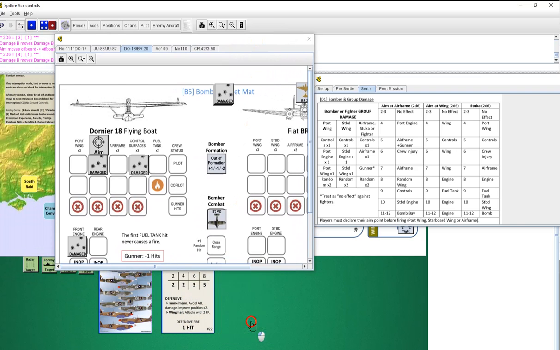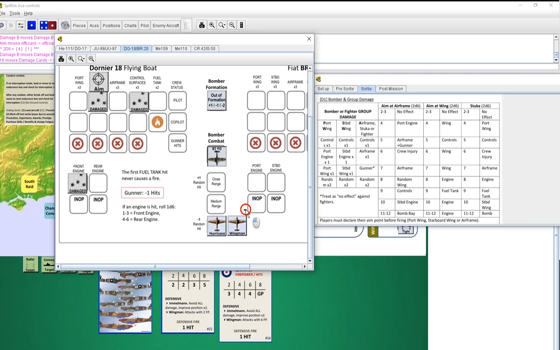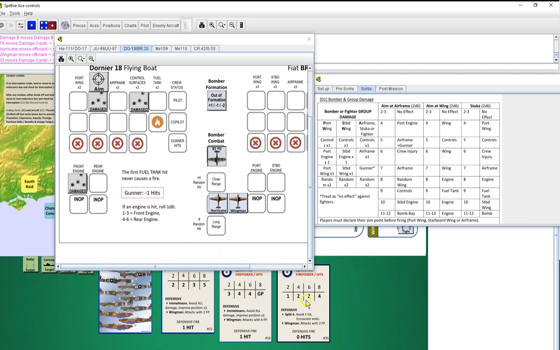We're going to do wingman first. How about we move us in? I did out of formation too. That makes a difference. It's -2. He would have missed anyway. Now, wingman gets 4 hits. This time there's no minus. We get 2 hits. And the Dornier gets 0 hits. We can get rid of him.